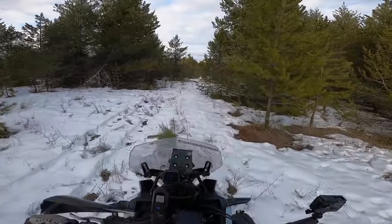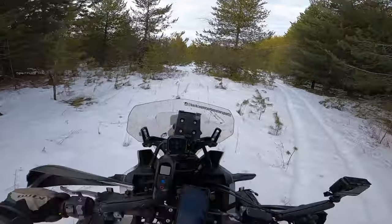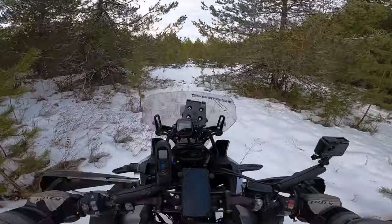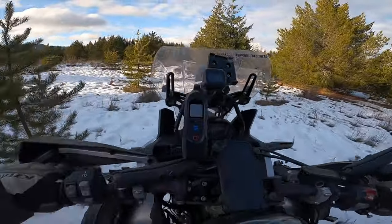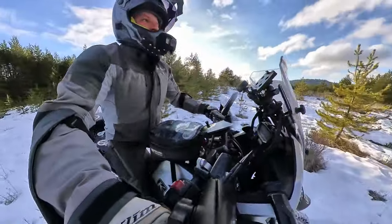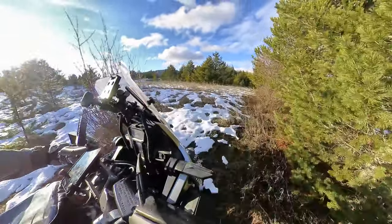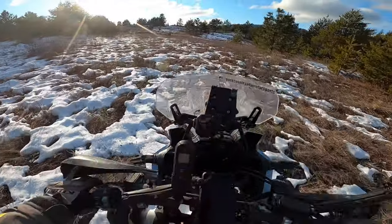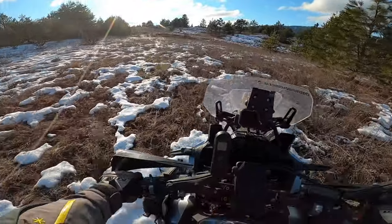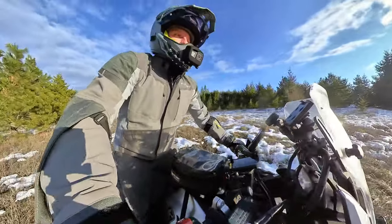Gotta keep the head up. Just let the bike kind of go where it wants. Coming over here. So this is all my property. I'm not tearing somebody else's stuff up.